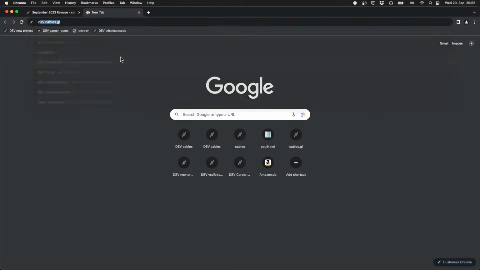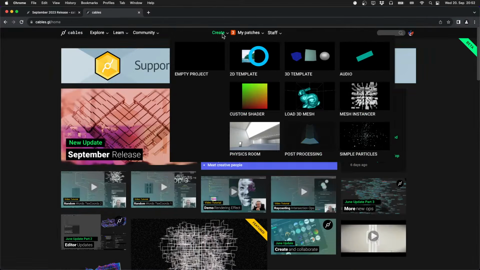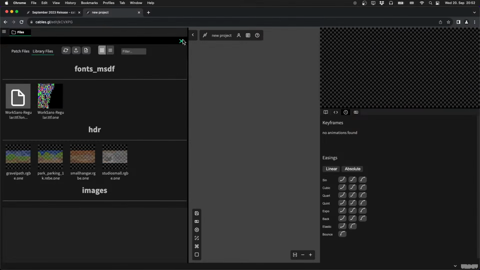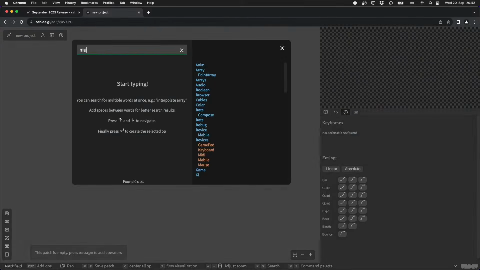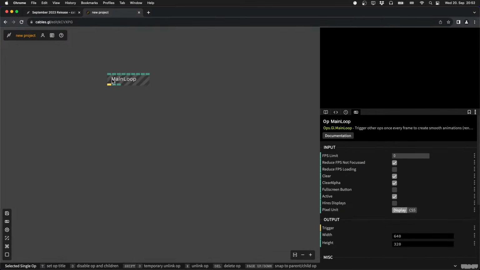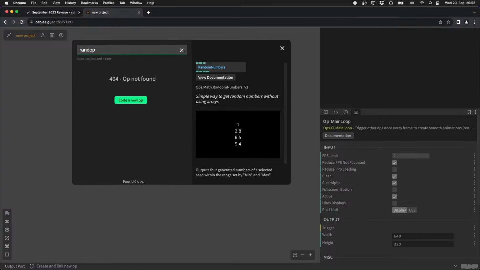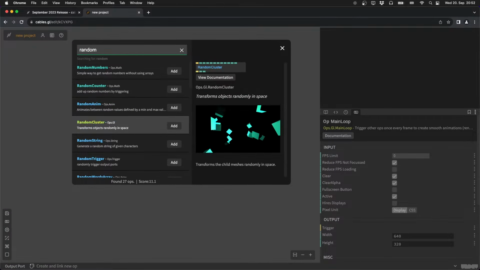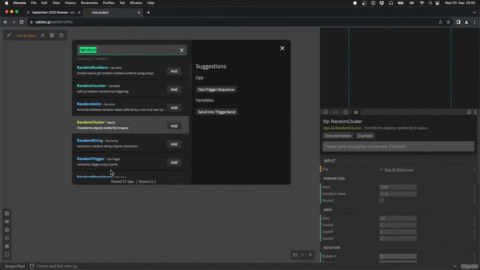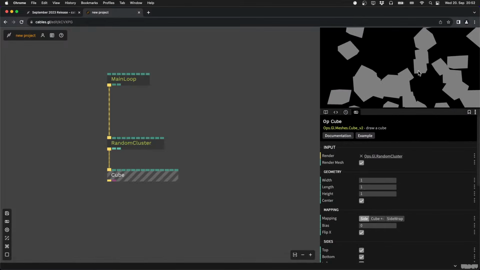Okay, so let's start with external canvas. So I will just go to cables and create a new patch. And so this is something I'm really happy with, that we finally have this, because it was really lacking for me personally, and finally we have this. So this is about basically like VJing, or like using multiple displays or projectors and putting content on those projectors, and not only have this little tiny preview window here.